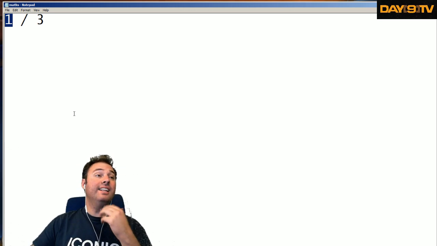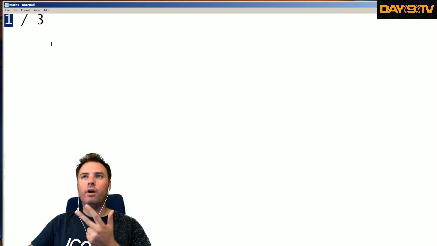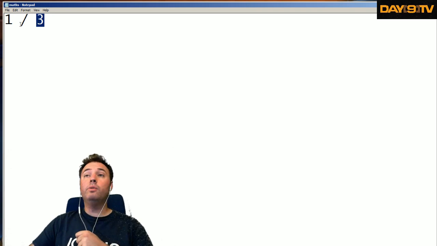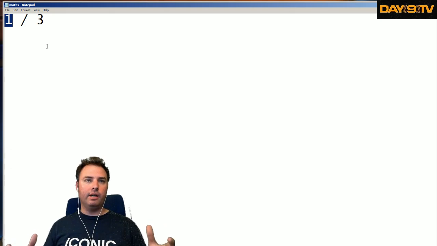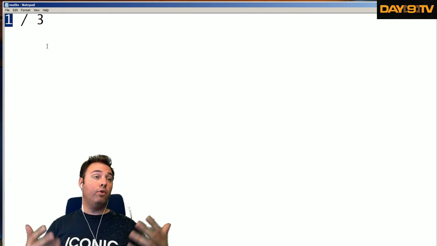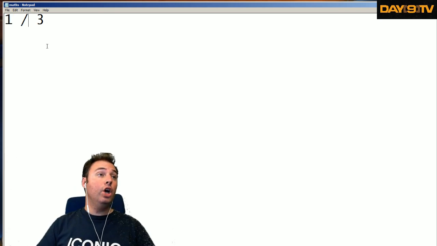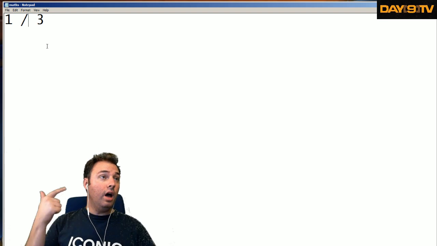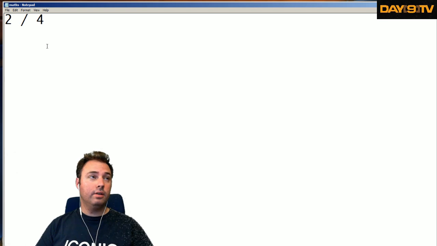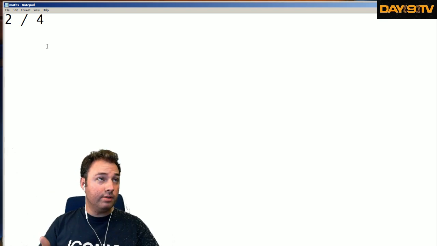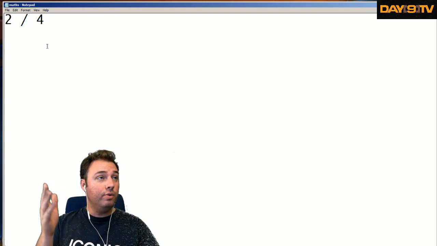So for instance, let's say I have 3 cards, a red, a blue, a green card. There's 3 cards, and I'm asking what's the chance of getting the blue card? There's 1 of those options out of the 3 total possible options. Straightforward, very simple. And similarly, if I had 2 red cards, a green card, and a blue card, 4 total cards, there would be 2 blue cards, 1 green card, 1 red card. Therefore, the probability of drawing a blue card is 2 out of 4.